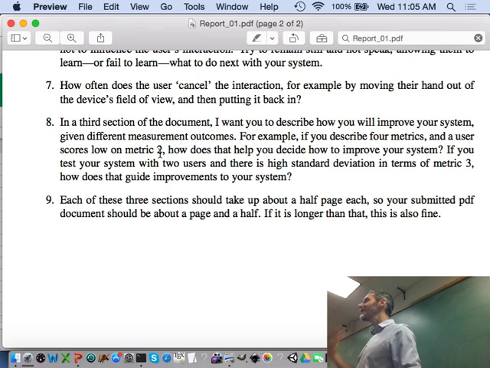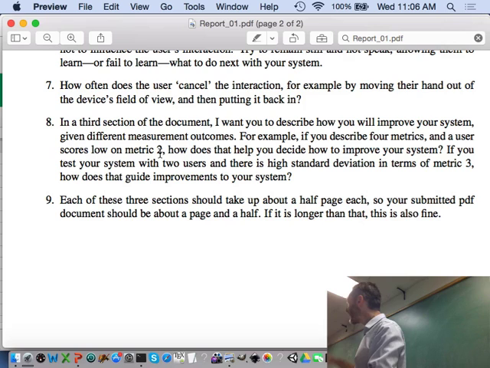So if in actual user testing over Thanksgiving, the particular metrics that you sketched out in this third section don't come about, that's fine. You see, oh, actually, it was this metric that scored low on my users, that you're getting the habit of thinking about, again, going from those metrics back into the code and thinking about where you need to make improvements.